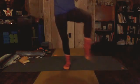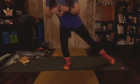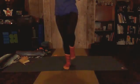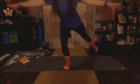Lots of good fun stuff for balance, but also for your ankles and your feet. See if you can really sense how your big toe and your pinky toe are digging in, doing some work. Maybe the arms are really helping and playing.